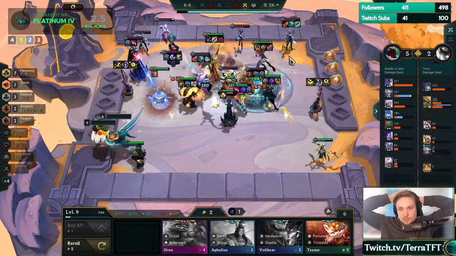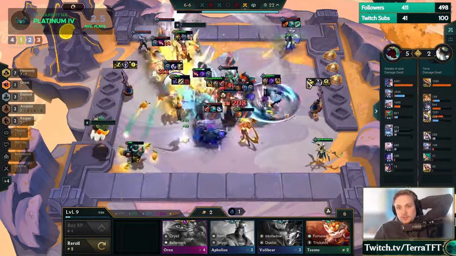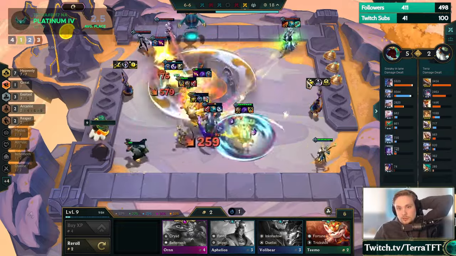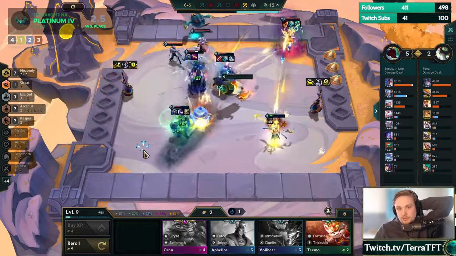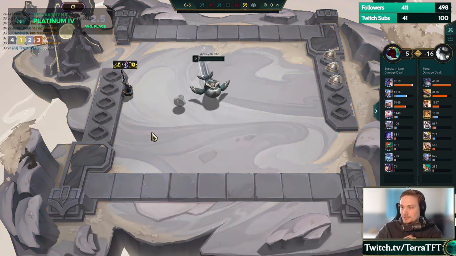Positioning diff is the only way that I win this. He's on the Ash. Never mind, he walked away. What was that? Belt? The belt saves the game. Nah, GG. Alright, that was pretty fun though.